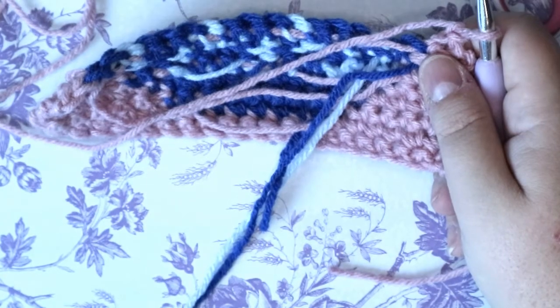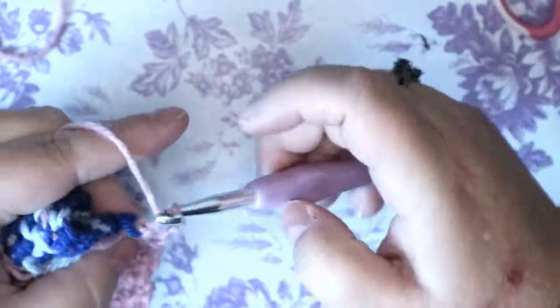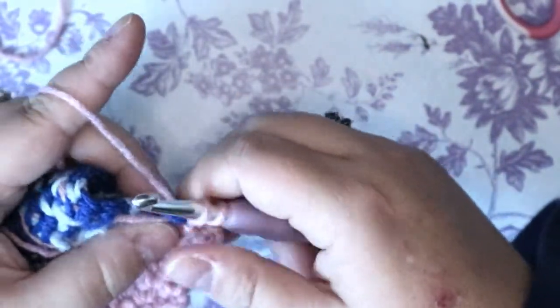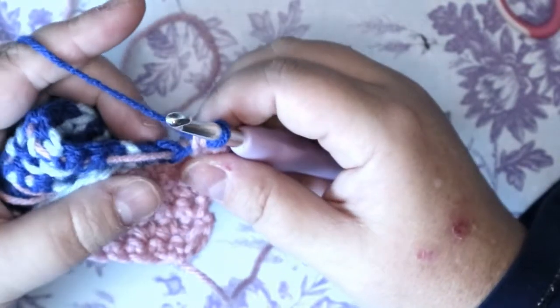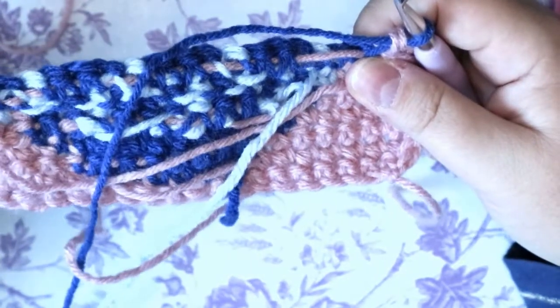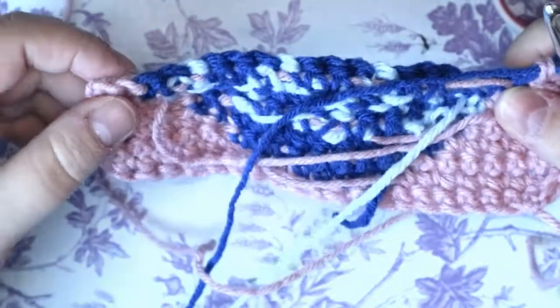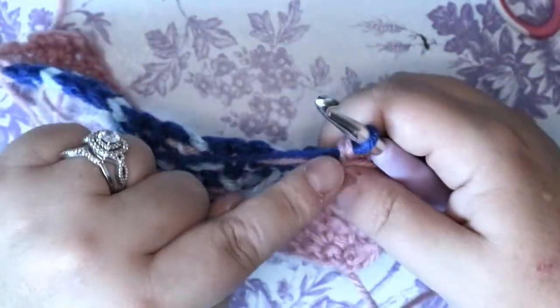Round eight is another checkerboard deal. So you're going to do two single crochets. On your second stitch, you're going to finish it with your dark blue, or your A. You're going to do the same checkerboard business until you have these two single crochets left. So you're going to follow where the color is, and you're going to stop. And you're going to stop on a dark blue because you started with a dark blue.